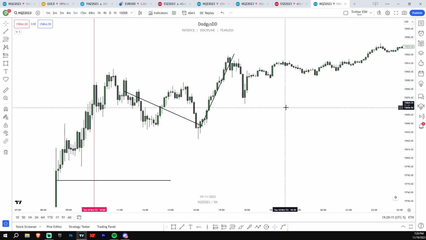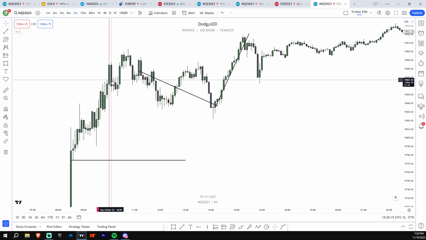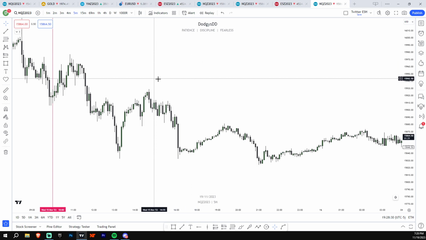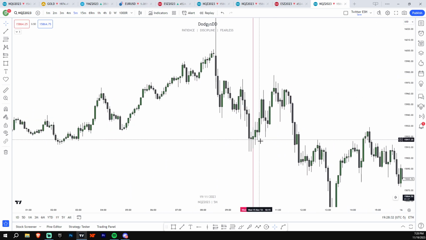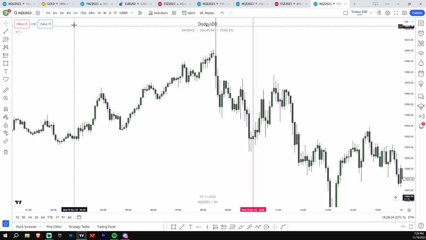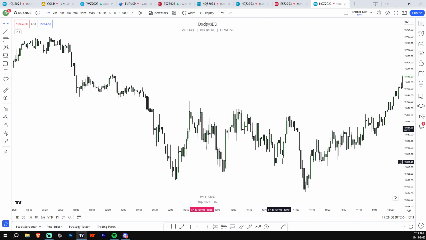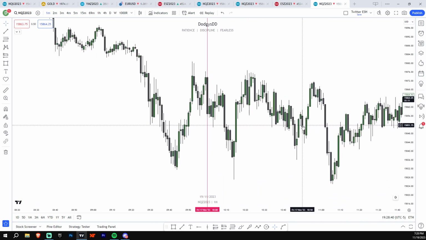So just seeing how we didn't really get a reversal here, it makes a lot of sense that we were going to keep going up, because of the failure to reverse here. That's a key thing you could learn from it. Here, you can see we kind of reverse, and let's see if we get a model here. I'm going to go to the 1 minute chart. So this was 10 a.m. the other day. You can see a bit of reversal here.